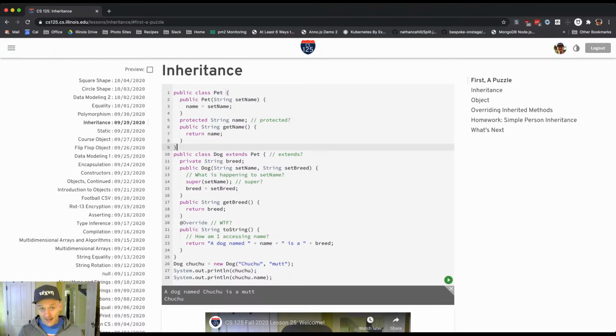Now, there are lots of different kinds of pets: cats, dogs, turtles, lizards. I don't know why people keep some of those other things, but they do. Tigers, pythons. People keep strange pets. So there are a lot of different types of pet. But if it's a pet, it's got a name. All those different types of pets we might want to represent with different classes because they might have different features. For example, if I have a python, it might be useful to know how long it is, particularly if it gets out. Whereas with a dog, I might care about the length, but I'm more likely interested in something like the dog's breed. I don't know if pythons have a breed or not, but I don't keep a python, obviously.